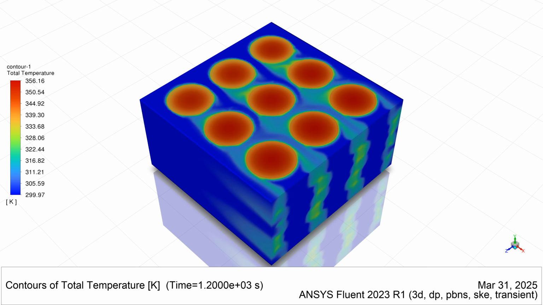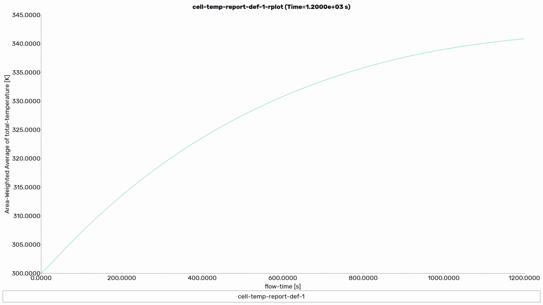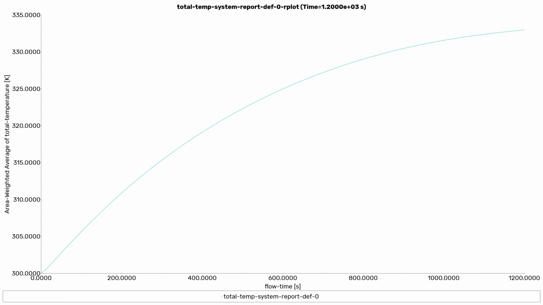Second, you will see the total system temperature animation, where it shows the temperature of the system, how it is varying, and the total flow time we have taken is 1200 seconds. So this is your cell temperature curve. The curve is likely to become flat after around 1200 seconds. And the last one is the total temperature of the system. So this is again the curve which we are getting. The total system temperature will be slightly on the lower side as compared to the cell.